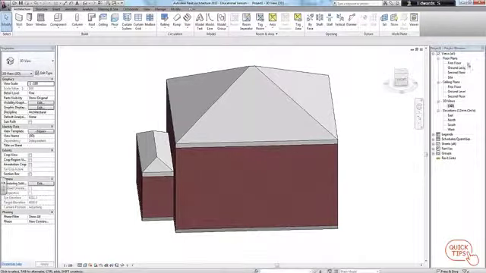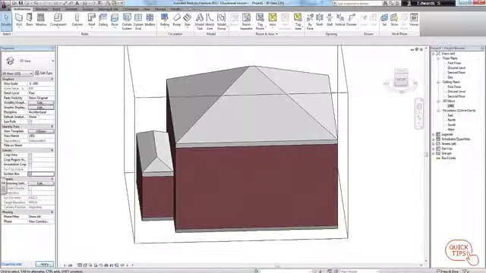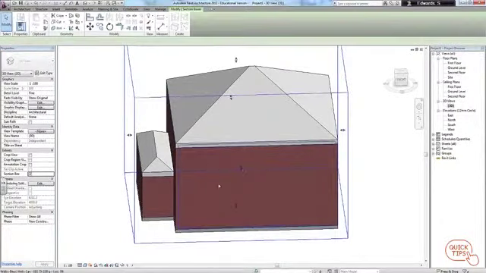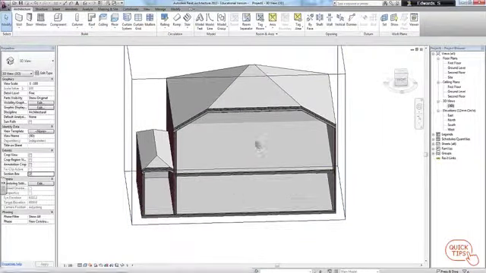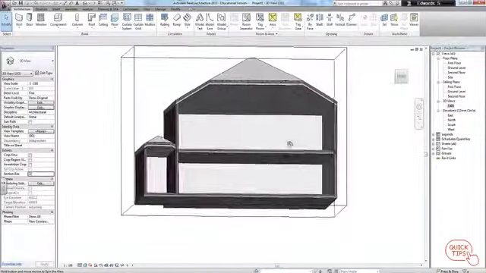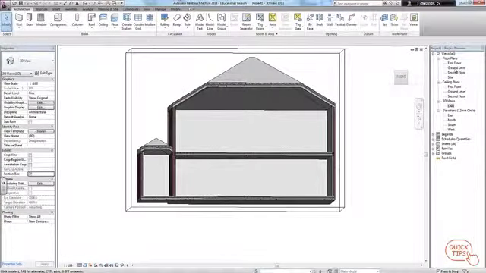Now we are going to move on to, let's go to our ground floor. Actually no, just add the section box here in the properties palette to the left. Tick it and it'll come up with this box. If we drag this box, you'll be able to crop the view so you can see inside the building. So like, you can see your ceiling, all that stuff.